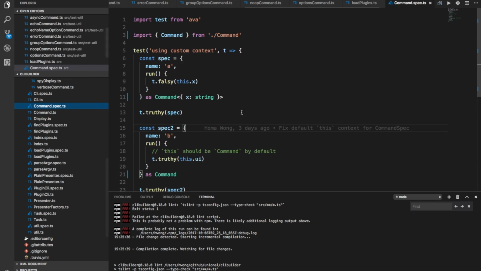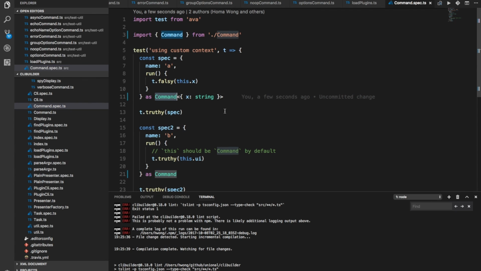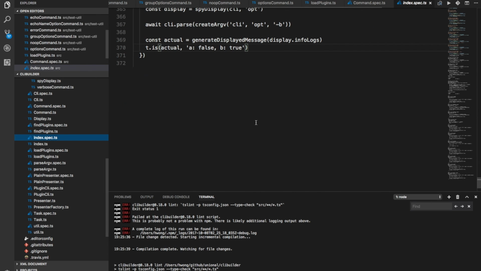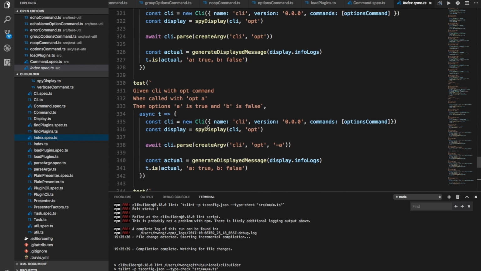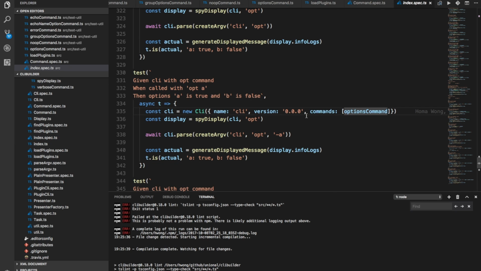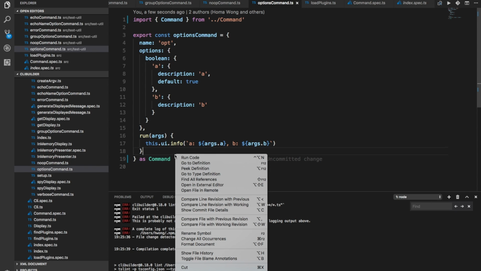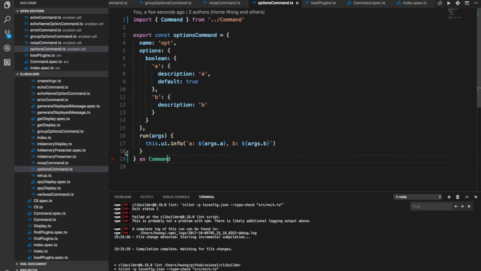So let's take a look at the usage, say from the test perspective. And still, now it's just a simple command. I don't need anything else. Like say over here, I create a CLI. I don't need any of that information, and then this is a command, which on the consumer side is rightfully so. You don't care about the differentiation between a command and command spec. So I think we are good.